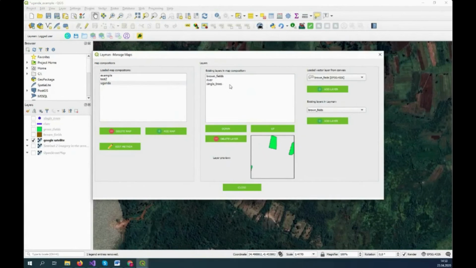Now we have only 3 layers in composition, and I prepared forest layer, and this layer is stored already in Layman server.